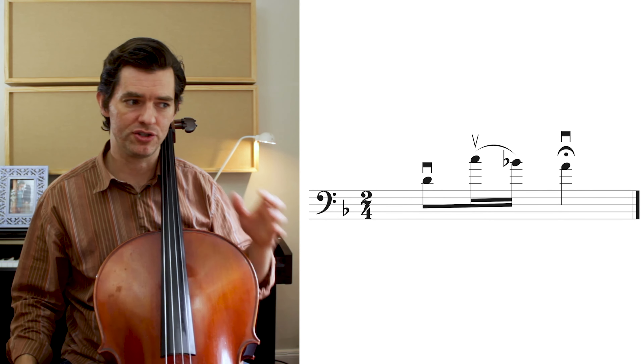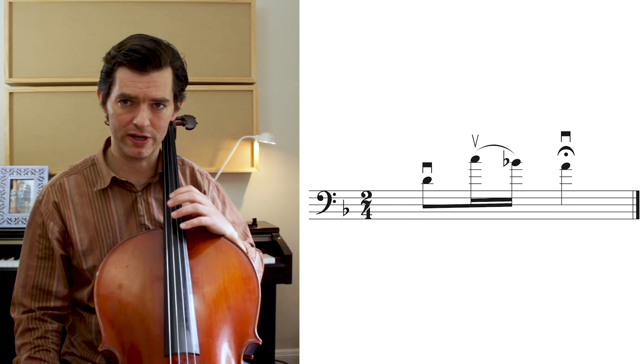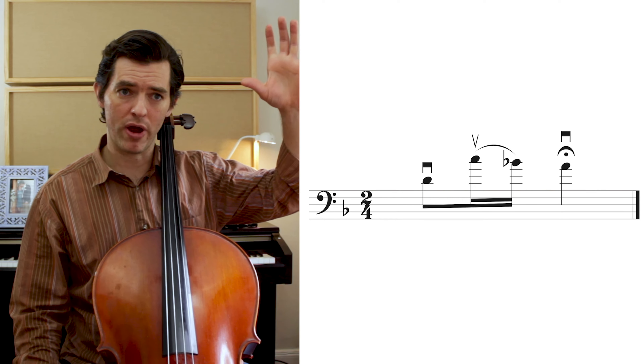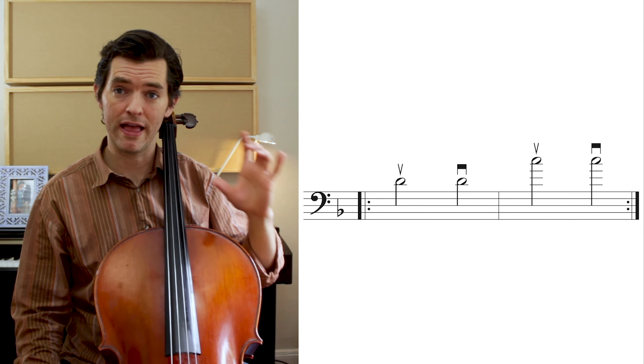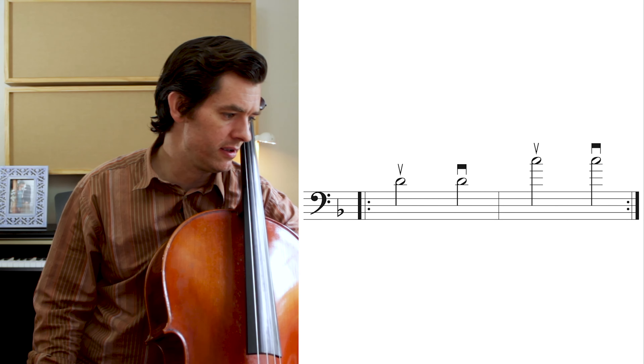How do I break down what's in this measure and make my own little practice etude to achieve all three things at once? What I'm about to show you on the screen is how I break down all challenging big shifts — like this one, going a minor seventh or an octave. Take these notes and practice them as half notes. Half notes are what I want, and I love 80 for the tempo.